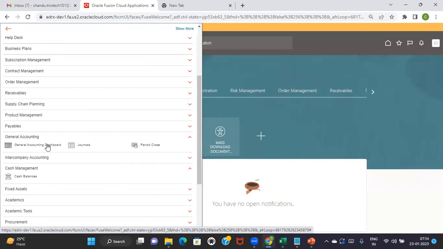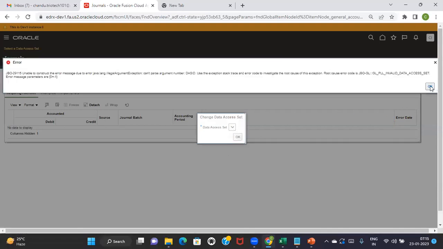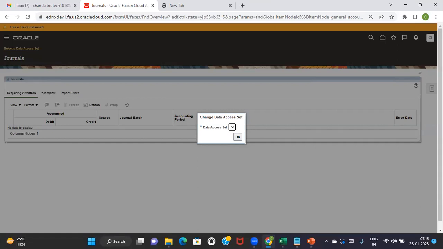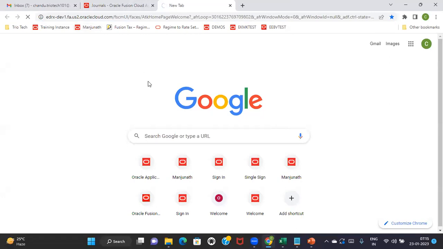General accounting dashboard has certain dashboards related to general ledger. Journals, this particular workspace will give you all the tasks which are to be carried out as part of the general accounting or general ledger department tasks, like creating a journal or posting a journal, all those activities. So quickly to show you, if you see, this is a dashboard available, and then there is something called a task list. Because of the access it is not coming up, but there is something called a task list. In this task list you will have the sub functions and functionalities. All these things we will be seeing in detail in our coming sessions, but just for your understanding of how the navigation and things work.